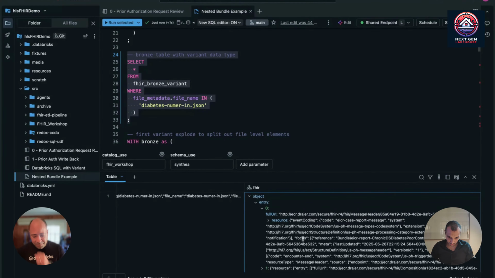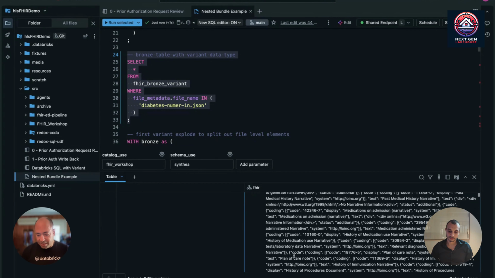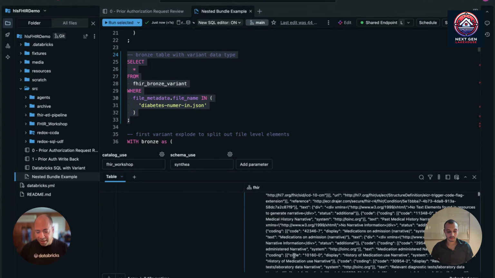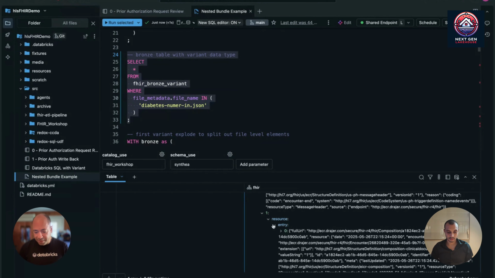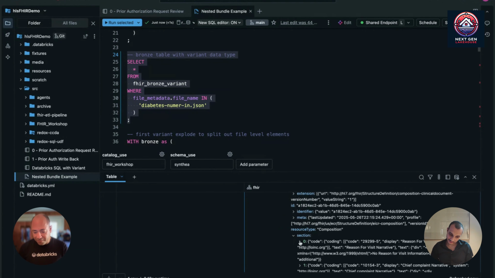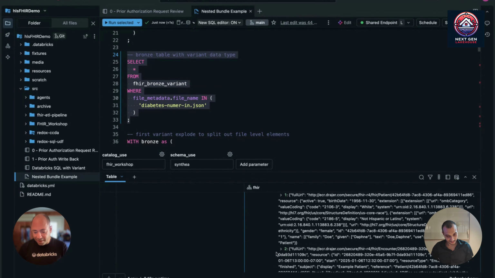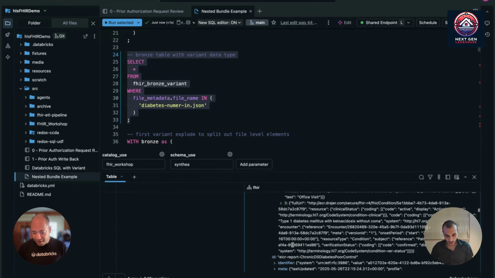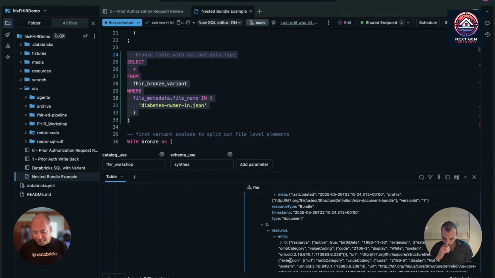In the entry array, here's the first one, and here is the second one. And this itself is another bundle, which has all these different things as well. And then we've got another bundle here, and this just gets more and more complicated as you go down.